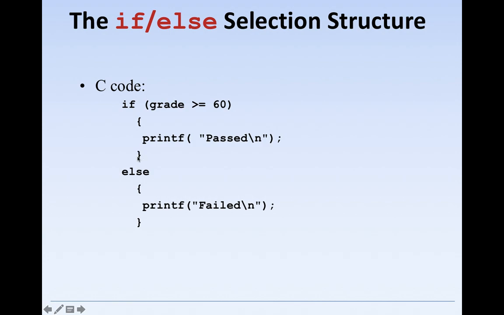As you can see, the body of if, the part of the code that's going to be executed if the condition was true, is this part. Else, if the condition was false, this is going to compute. A common mistake is that they put a condition here. Else doesn't have a condition. Else is always the opposite of the if condition. Else never has a condition. In this case, if grade greater or equal to 60, then the else is grade less than 60.